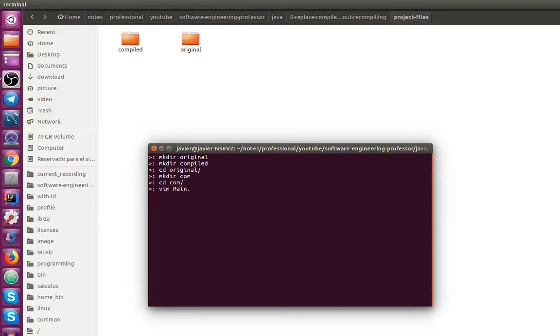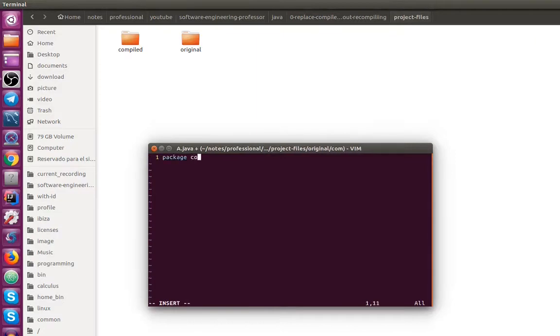And I'm going to create a main class. Package com, public class Main. Now I see everything the IDE does for me. I create a reference to a class A I'm going to create later. I'm just going to call a method of A, args, a print, just print, it's enough. So I have to import A, import com.A. That's all.